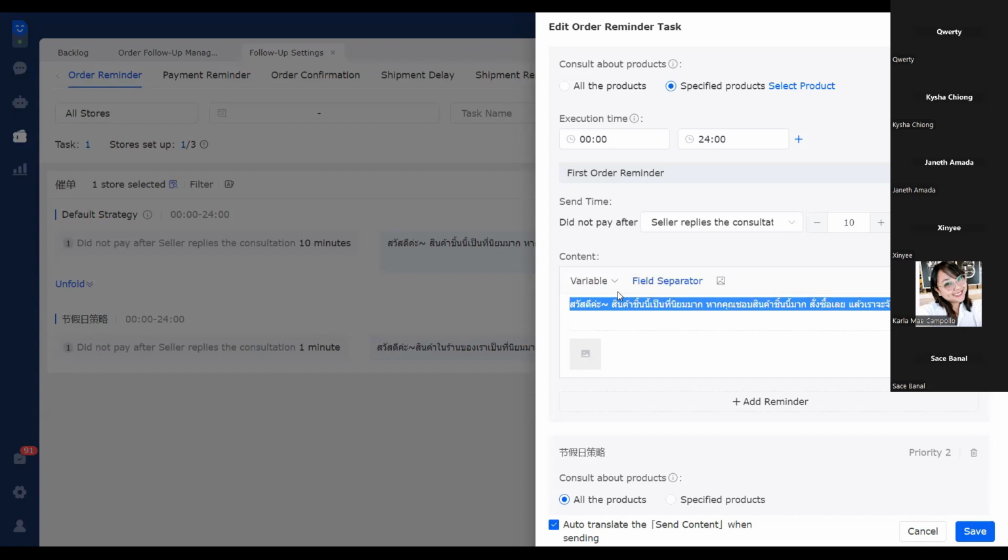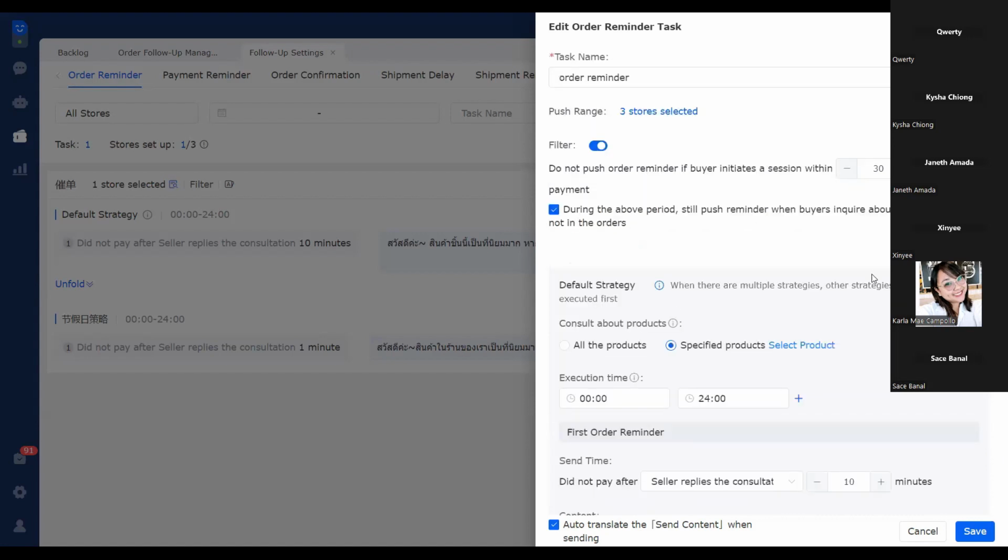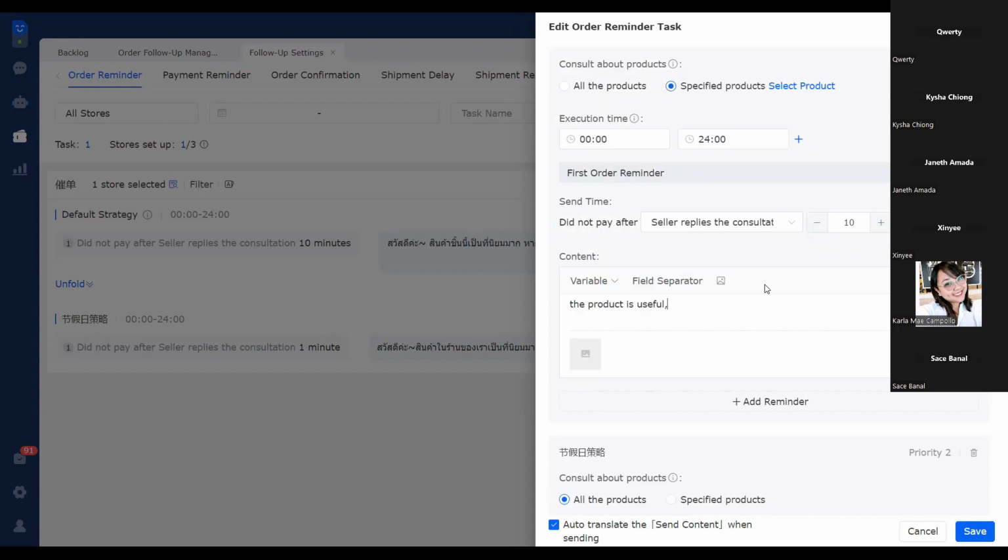For example, we may say that the product is useful and you can buy it now, like this, and we can write it here. Also, we can write more than one strategy.